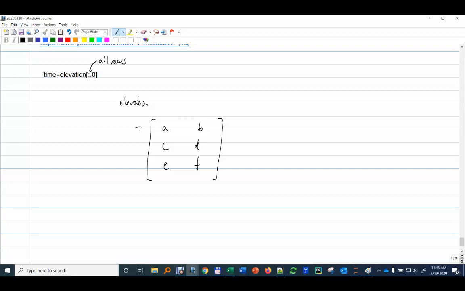That means you're going to take all of these rows, but then this one says take only column 0, which is this column 0 and this is column 1. So that means I have to take just these values here, which is the time. And to take the elevation, I'm going to take the others, so this will be the time, and these values here are going to be the elevation.